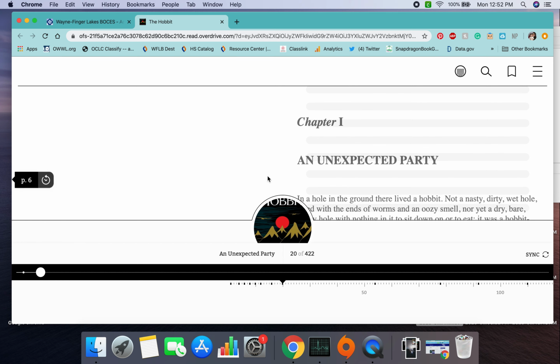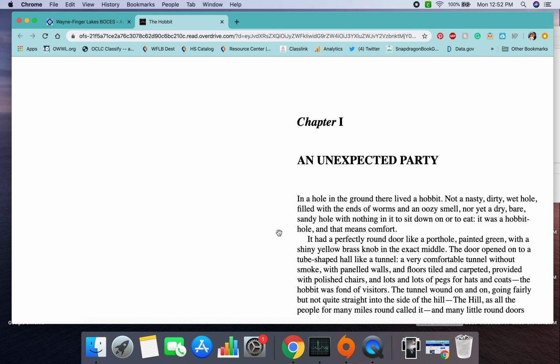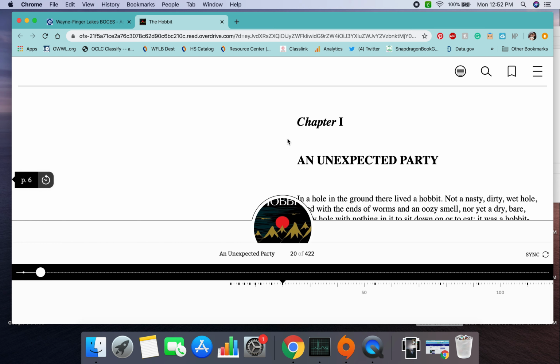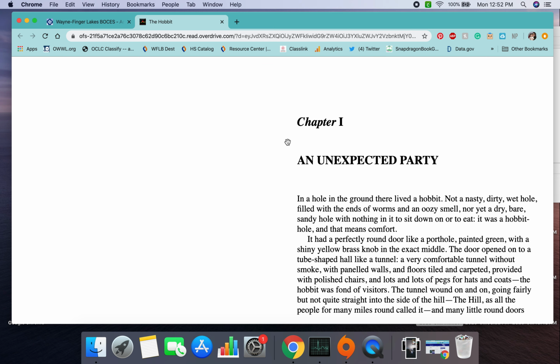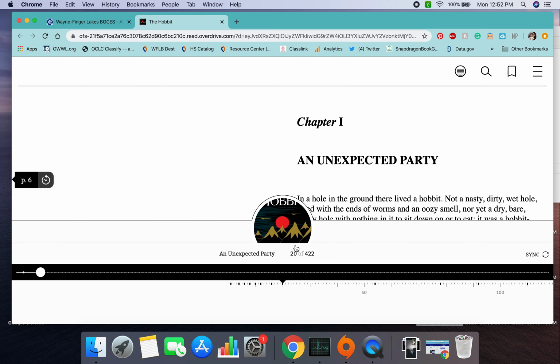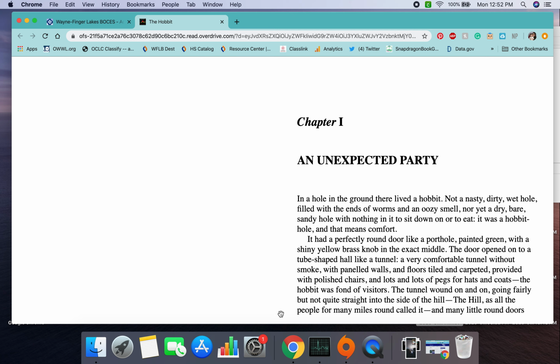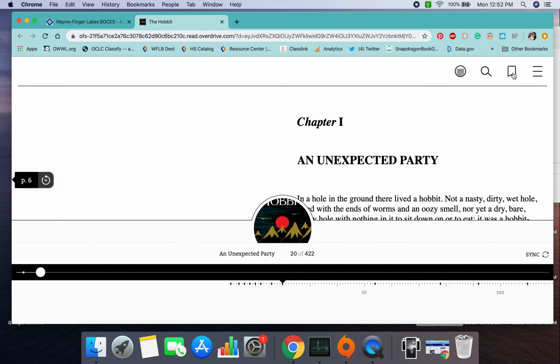If you change your font size, it's going to change your page number, so you should be aware of that. So here I am at Chapter 1, and I could bookmark this page if I wanted by clicking right in the middle of my page again and clicking this item there. And see, it's going to add a bookmark which I could go back to if I moved forward into the book.